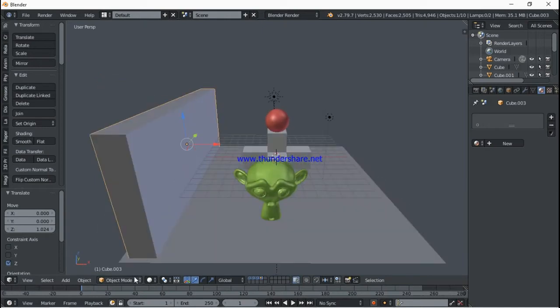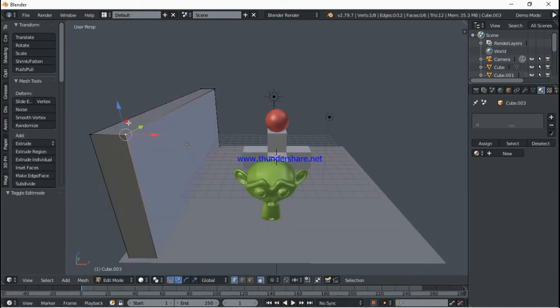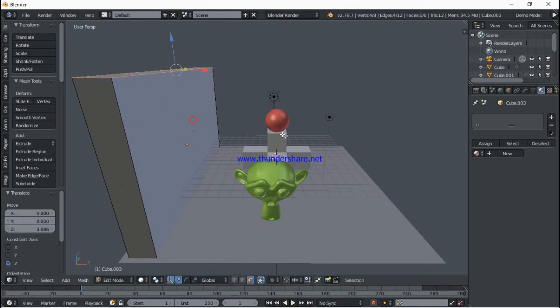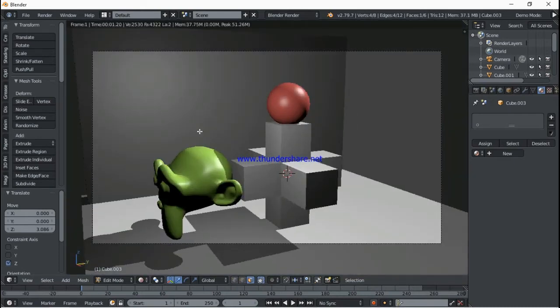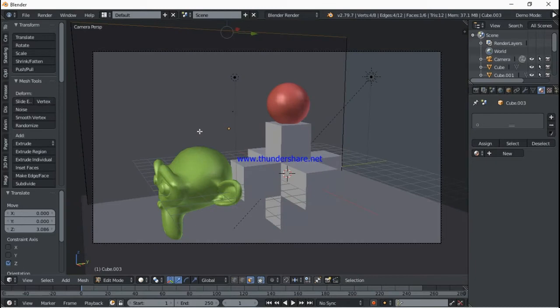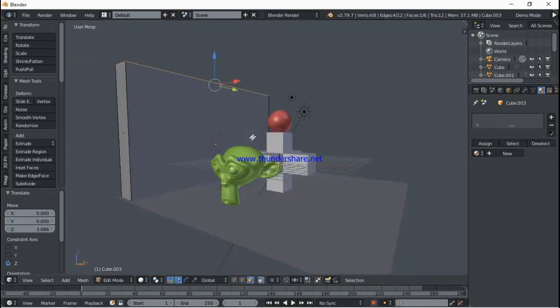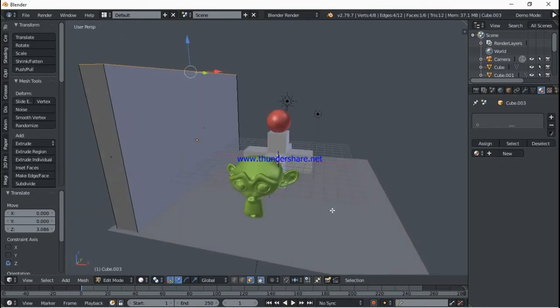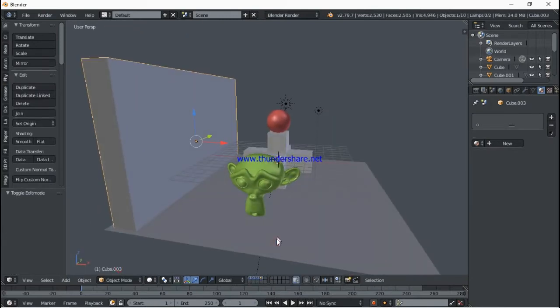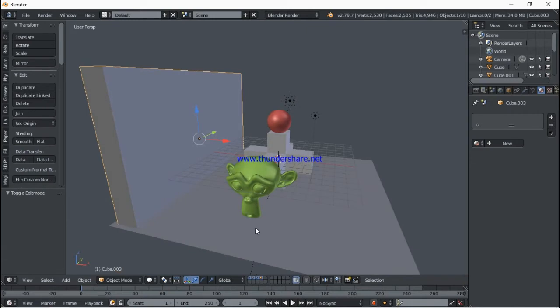Then I'm going to go into edit mode. I'll select the top face, and I'll grab it on the top like that. Press 0. Then you see we have a better shot. Okay. So the next thing I'm going to do is set up our gun. Actually, okay, it's not actually a gun, but it will be something that will hit this ball.